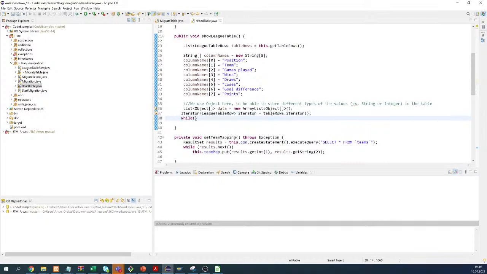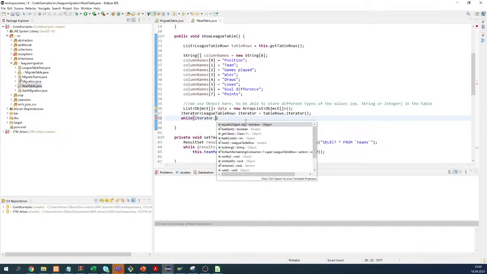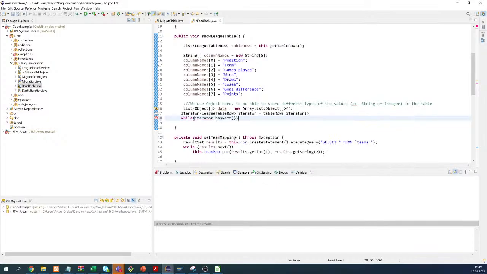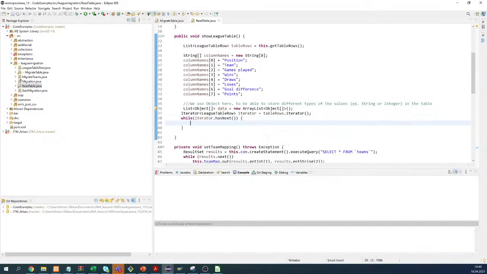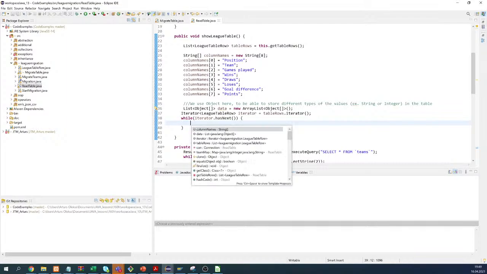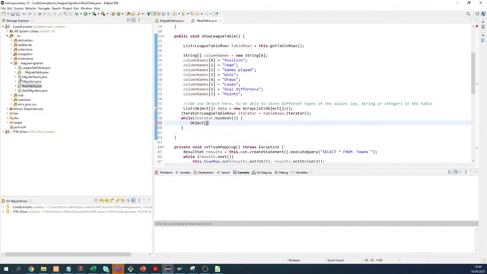As usual, we go through all the rows. What we do next is set the data. In this case, we won't have an array with the same dimensions, but I can name it column values.